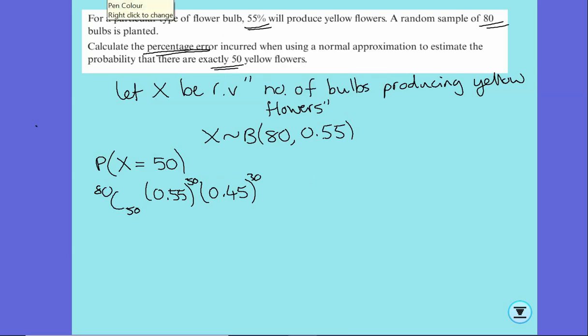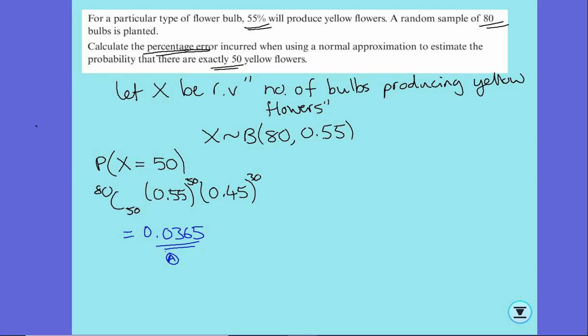Delightful. Right, so let me just type that into my calculator. I'm just going to cheat and use the point distribution. So I've got 50 as my x. Oh, I've used the wrong one, like an idiot. So binomial point distribution variable. So 50, n was 80, and probability 0.55. Okay, so that is 0.0365. I'm going to leave it there. But I'm going to store that as A.